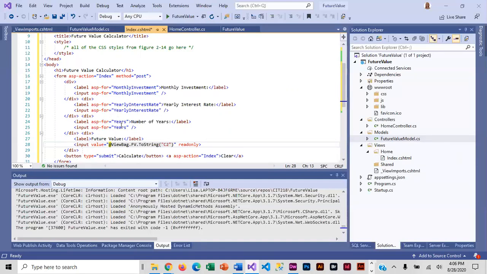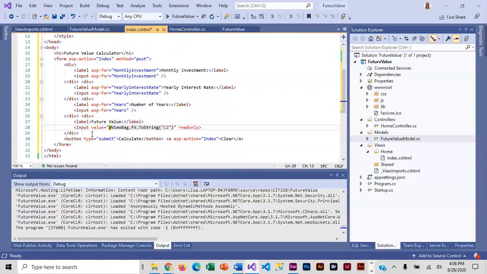Okay, so you can see years is also entered. Now, future value is something that we're going to be calculating. And you can see that it's coming to us in a ViewBag, which means that we're getting it from the controller. And we have said this is read only. So that input area is not an input area that they're going to be able to type in.